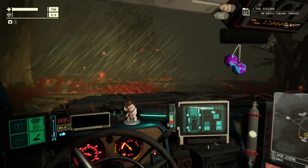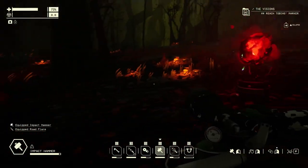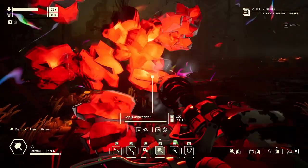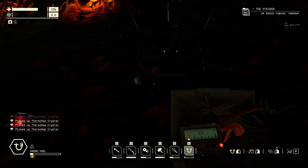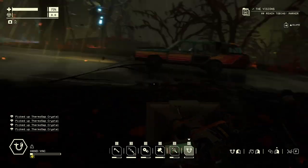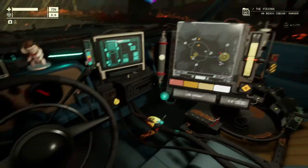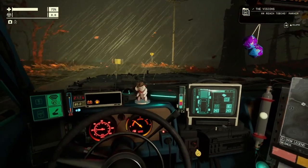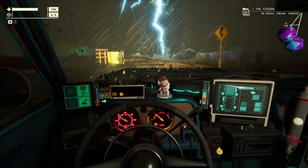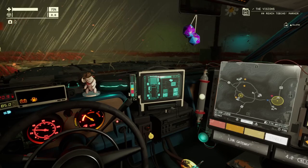We need enough fuel to get out of here. Considering it's going to be constantly zapped by things in the world. Because if we have to drive out and get to the, you know, we should be using this way more often, by the way. If we have to drive out to the gate and just go through a whole bunch of anomalies that are going to break our car, we want as much fuel as we can get our hands on so that all that draining doesn't affect us too much, obviously. Hopefully, obviously.